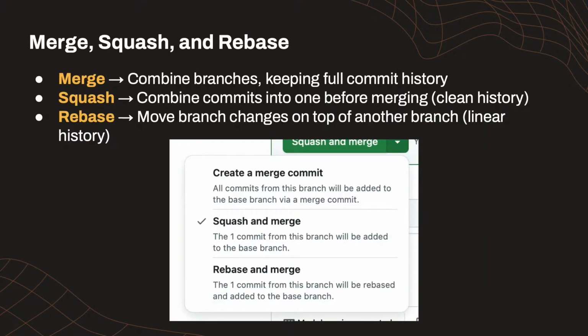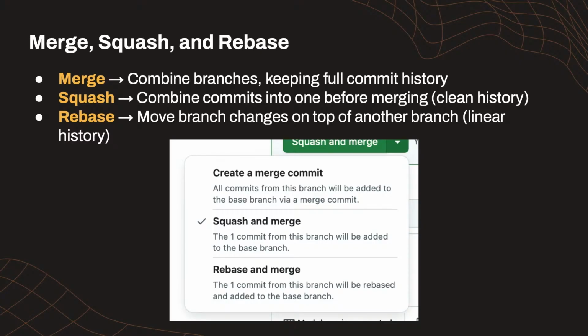So when you actually make the pull request, there's 3 different options for merging those commits into the main branch. There's merge, squash, and rebase. Merge is basically combining the branches while keeping the full commit history. So for example, if you have 10 commits in that branch, it adds all those 10 commits to the main branch.